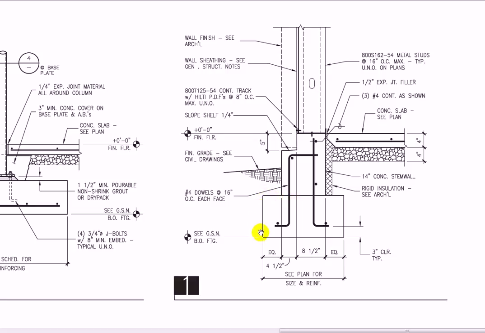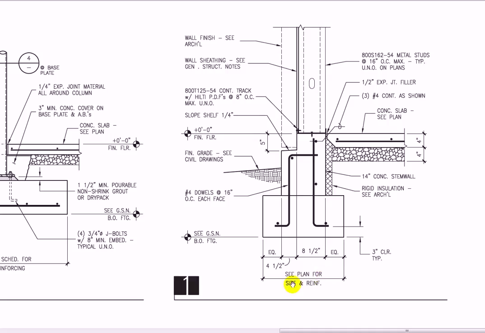The contractor would come in and build the footing first with these pieces of rebar, and then these are called dowels that would stick out of that footing, and they come back and build the wall. So they'd form up the wall, put these rebar in it, and then they'd come back, do the slab, do the insulation, do the backfill, build the wall on top. So we build from the bottom up.